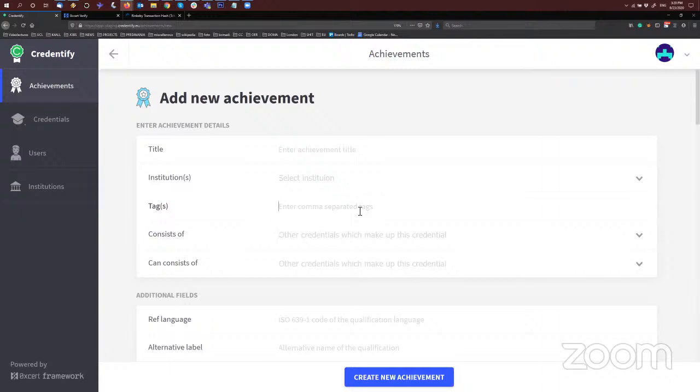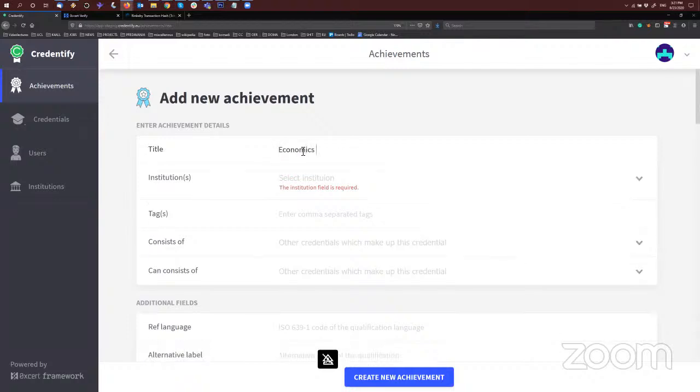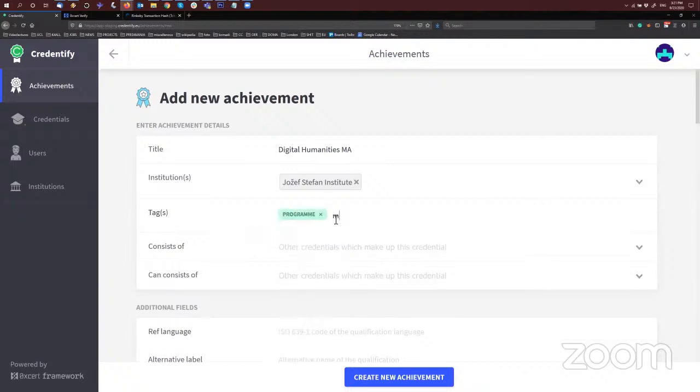So I could say, not diploma, but, you know, economics MA, or let's say digital humanities MA, and then I would select the institution, Jožef Stefan in this particular instance, and then I would say program, micro-credential, and so on.